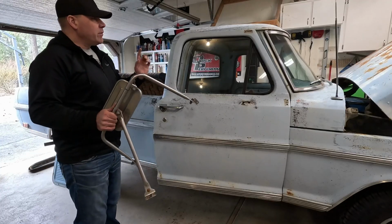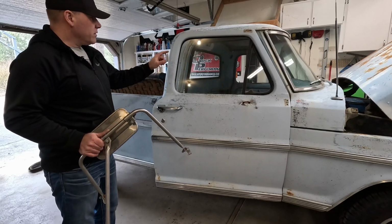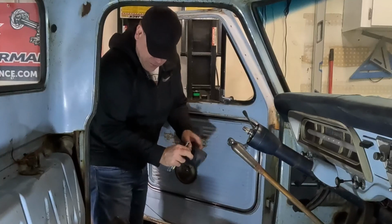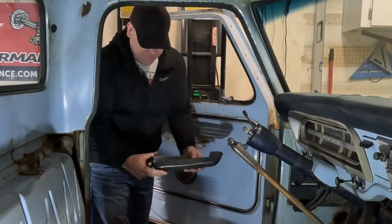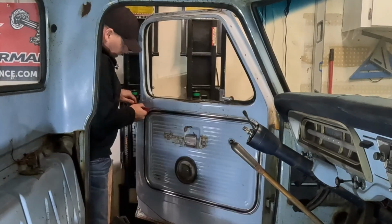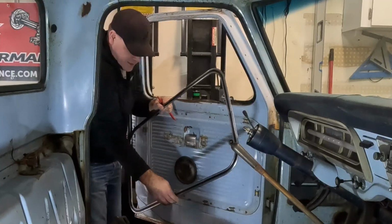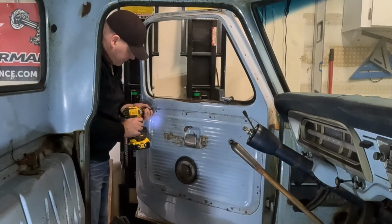So now that we got this off, I'm gonna go ahead and get the other side off the other truck. I gotta get that door panel off over there, the door card, so let's get that done. There we go. Yeah, this armrest is way worse. It's all disintegrating, and yeah, it's time for a change on that guy. Get the window crank out and go after this trim. All right, that's out. Now all the Phillips screws are on the door card.